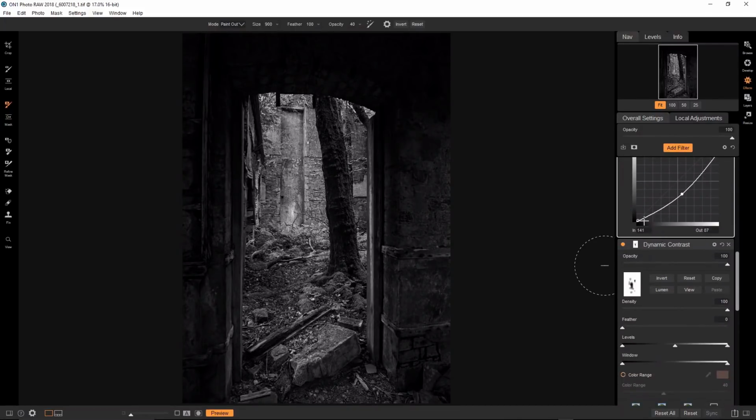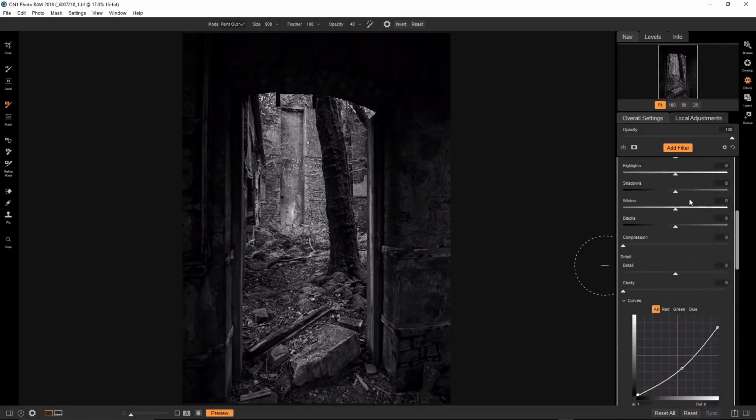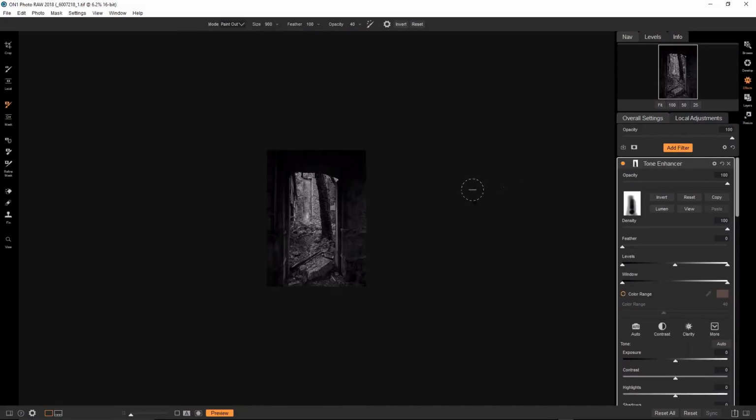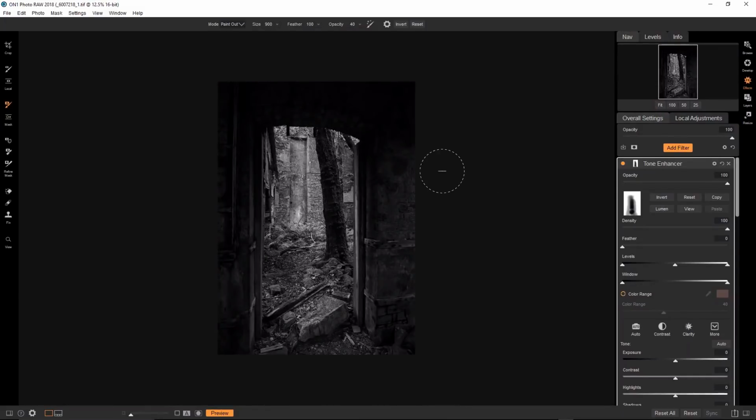Okay, I can use that other trick now and just pull my blacks back up like that. That's not really what I want. Or I can go back to my mask here and start to paint out some of these darker areas. I can use the same principle that we just talked about, which is to do it gradually and use multiple brush strokes or multiple clicks at low opacity to bring a mottled light look back into this area.